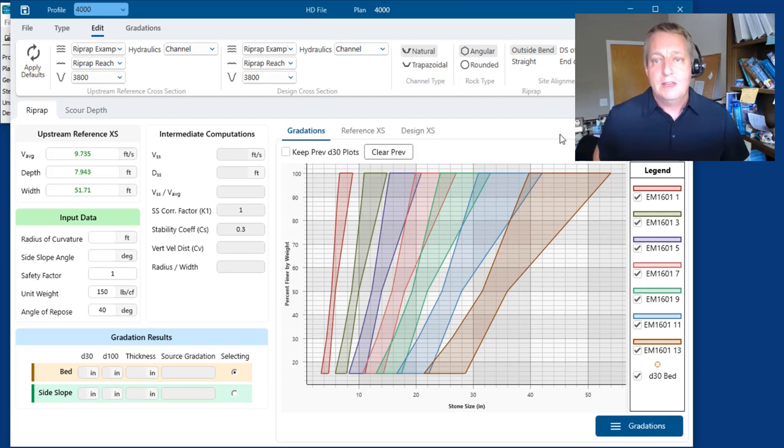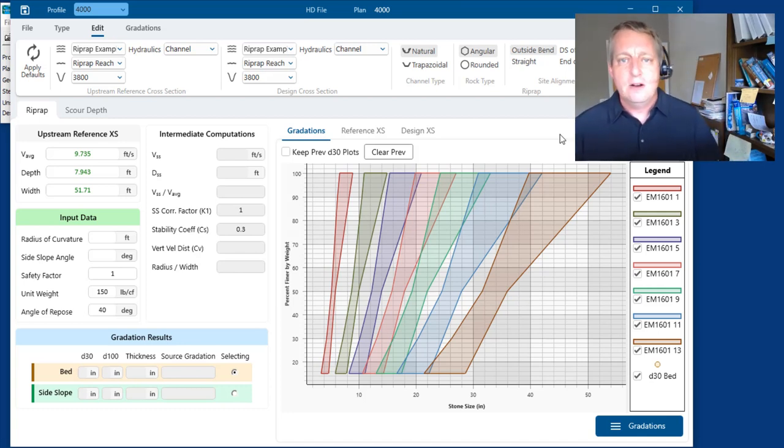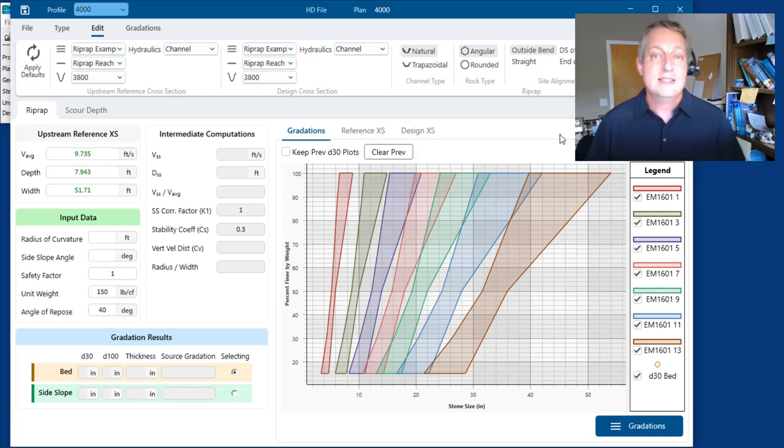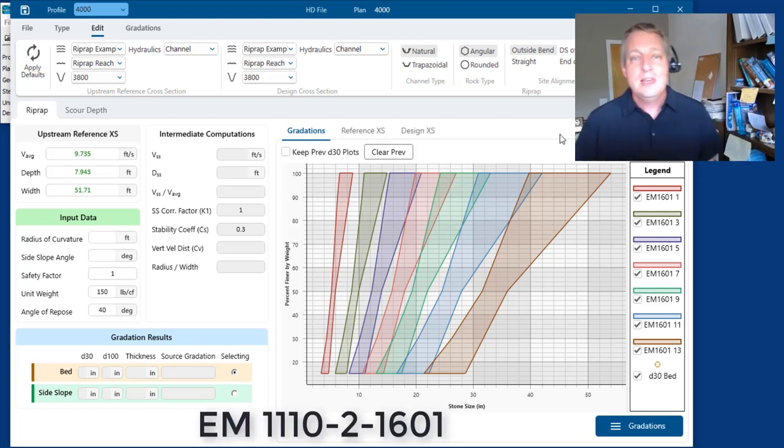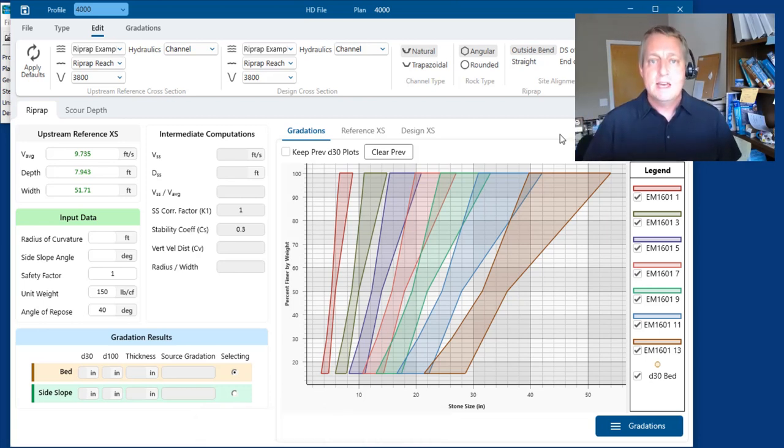But this is the Riprap Calculator, and the idea behind it is that the Corps of Engineers has a very specific process that we use to size riprap. It's called Engineering Manual 1601, and it's all built around what we call the Maynord equation, which is the equation we use to compute an appropriate riprap size for a particular bend in the river or some sort of toe protection. So we've taken that analysis and put it in RAS, because it uses RAS results anyway, and that standardizes the process for our agency and the other folks who use our software.